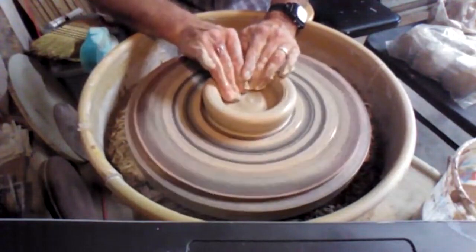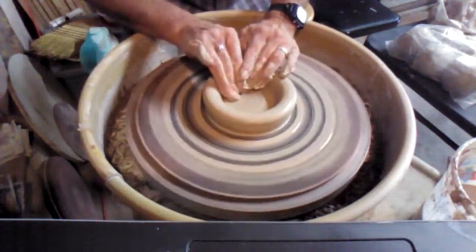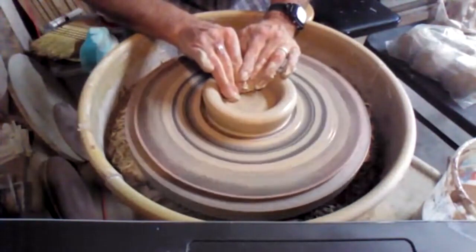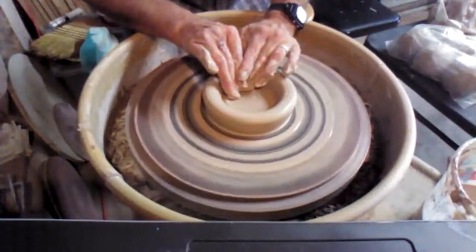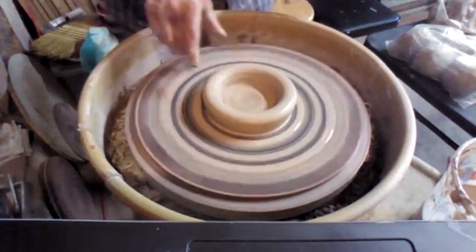So I'm going back and forth with my fingertip from the middle to the outside, back to the middle, back to the outside. We're doing this at least 3 times just to kind of compact that down. So I made it a little thinner now by doing that too. And I also established a right angle to the wall.